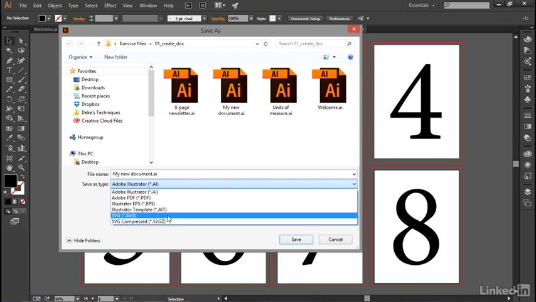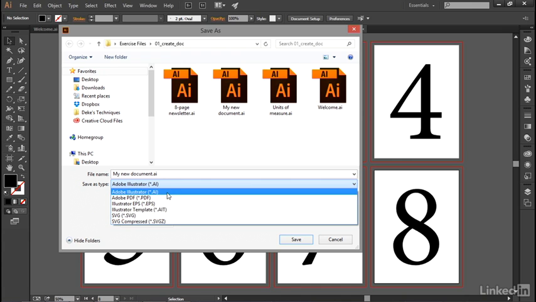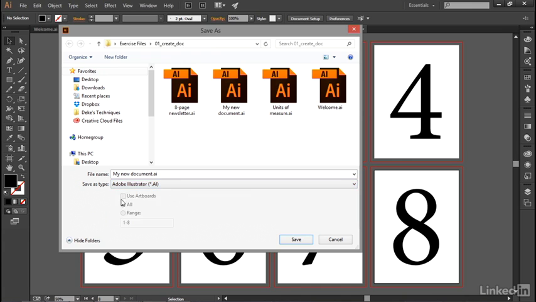And then finally, SVG stands for Scalable Vector Graphics, and that comes in handy if you want to create a file that can be viewed inside of an internet browser and zoomed in on as well, which is why we'll be looking at that format later when we talk about saving documents for the web. But in most cases, all you want is the native AI format like so. And that, friends, is how you save any and all changes to your document so that you don't lose a single thing here inside Illustrator.